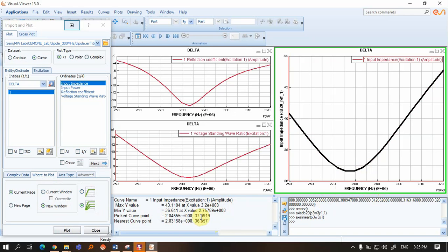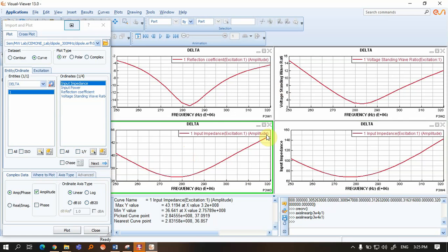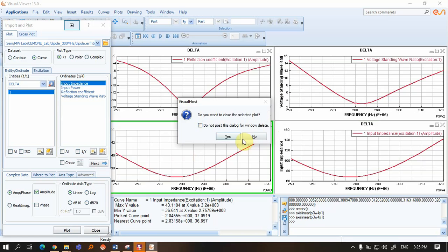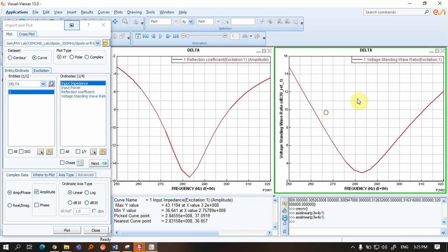This is complex data, so plot this linear value. Like this I'll delete all the values. Actually you should plot the linear, not the dB scale.